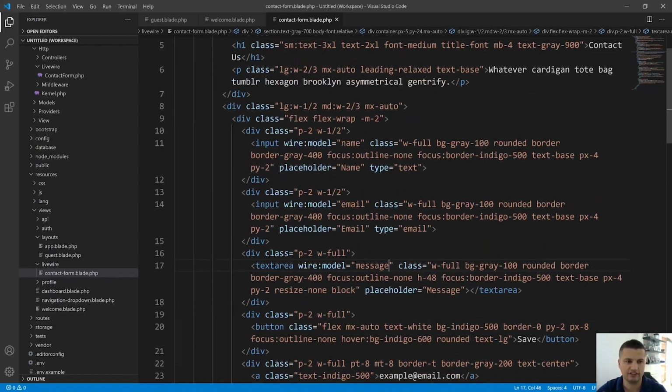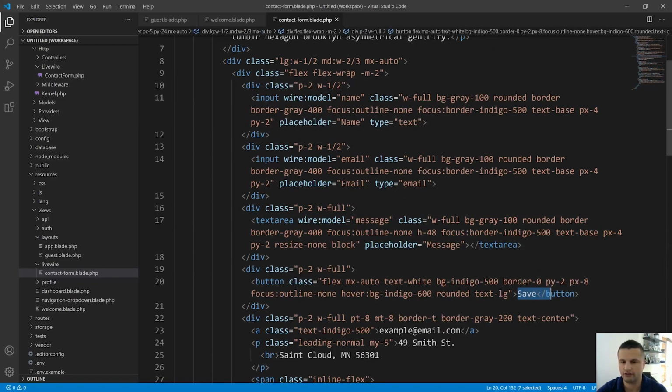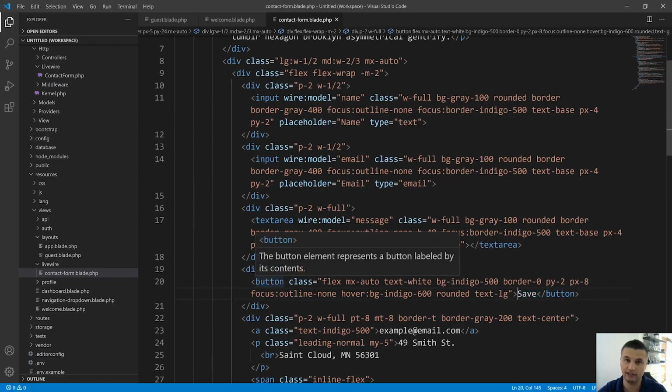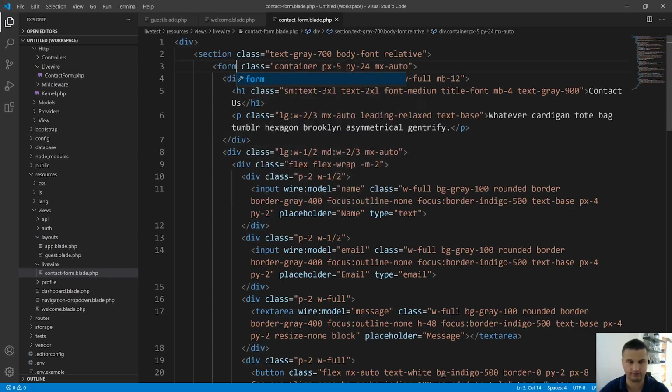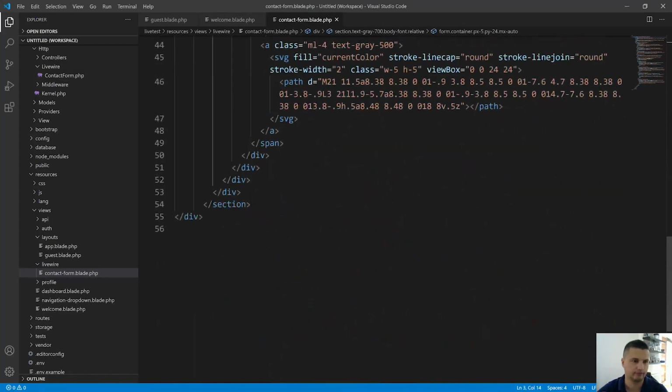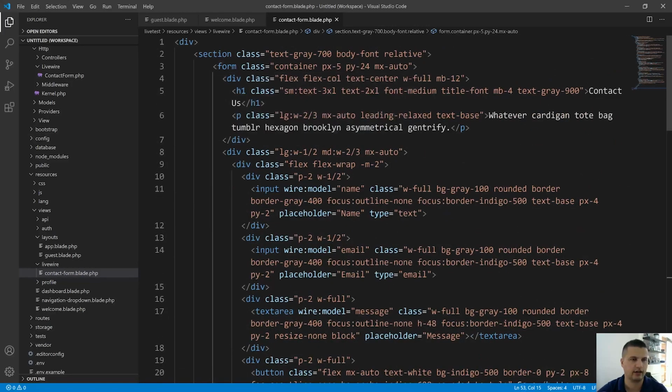Okay, and now we want to send these data to the backend. There is more than one way to achieve it. First, you could just easily listen on this button, and if you click on this button, we will be listening on this click, and we call a function at the backend which will save our data into the database. Or you can turn it into a regular form, for example. So just after this section, the very first div, let's make it a form.